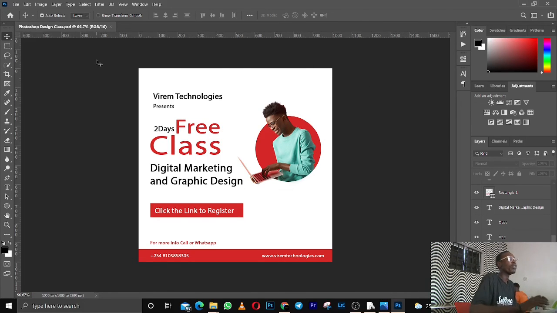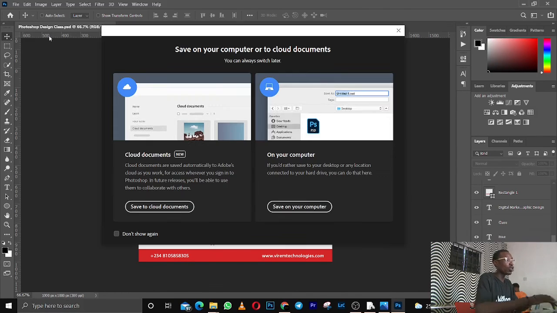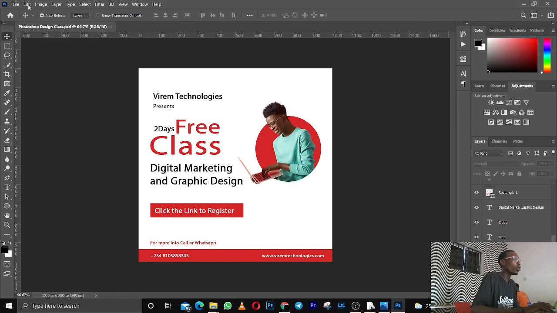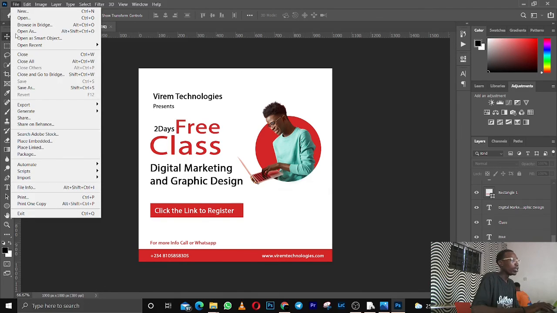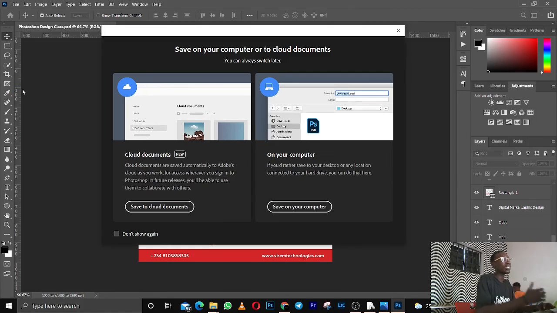Then I want to save as a picture so I can send to my clients. That is a different way to save. Now there's a shortcut for it, which is Ctrl Alt S, which, if you press Ctrl Alt S, is going to pop out the option to save. But because we are not yet used to shortcuts, as we move forward we will learn more shortcuts. I'm just going to use the normal way, which is save as. Before I click save as, it's now saved. The save is no longer activated, but when I press save as, it's going to bring this option up.